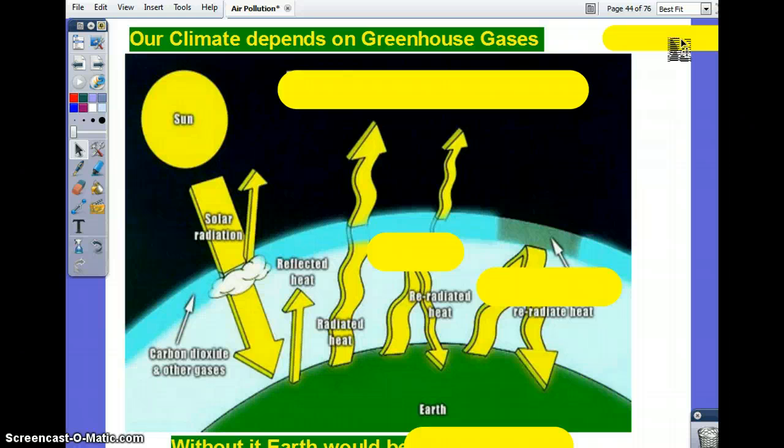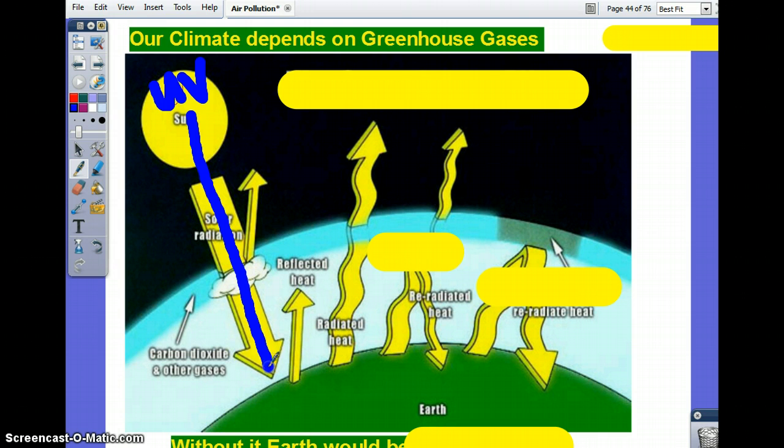So here's how these gases work. UV rays, write the word UV. I should make this a little bit bigger so you can actually see what I'm writing. And I'm going to change the color because I'm sick of the purple. UV rays come down from the sun. Where did I just travel through? Let's do it in order. Exosphere or ionosphere, then comes the thermosphere, then comes mesosphere, stratosphere, and troposphere, which is that big chunk you're seeing closest to Earth. So the UV rays come down through the atmosphere.